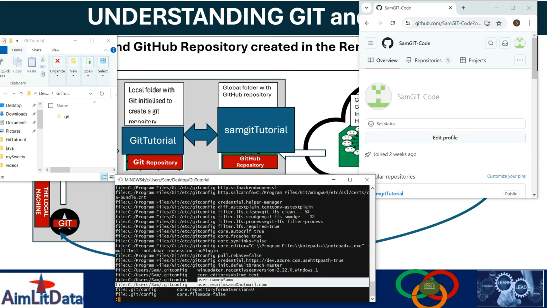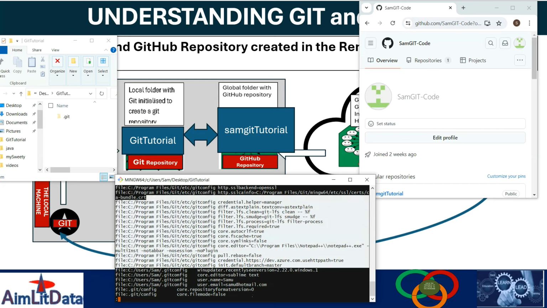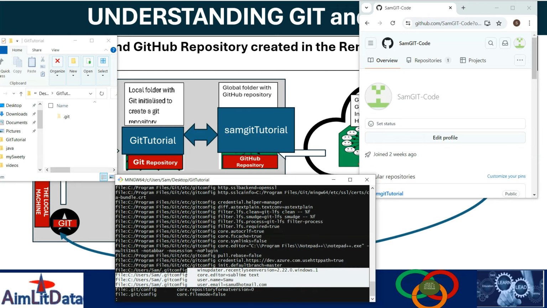Remember, anything from here going up is the system scope. Anything from here going all the way there is the global scope, and the way to define it is by looking at git.config. Now when you go one step ahead, you will see git.etc.gitconfig.